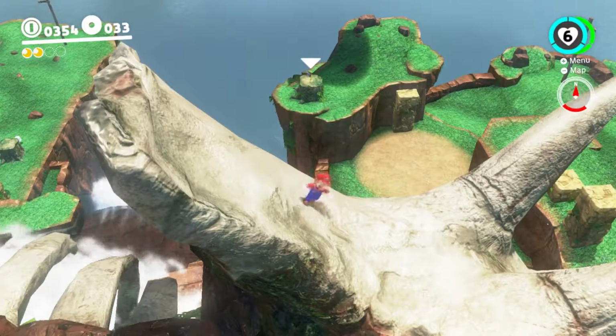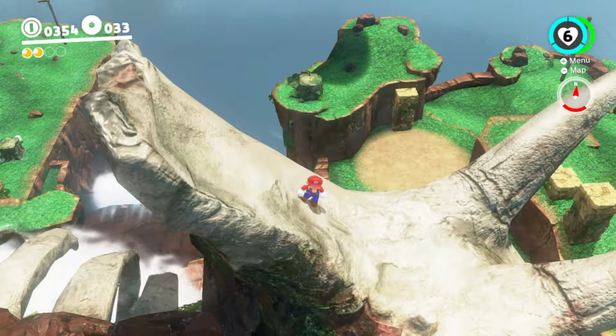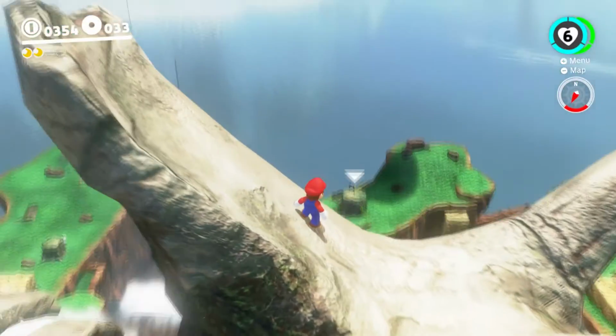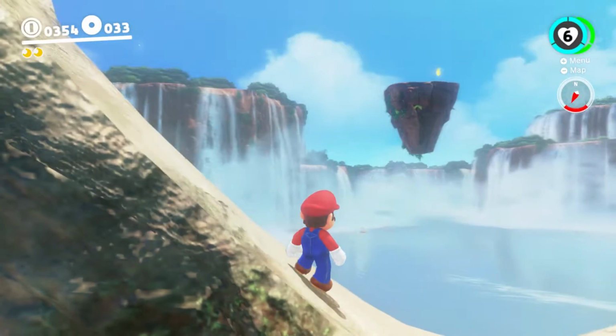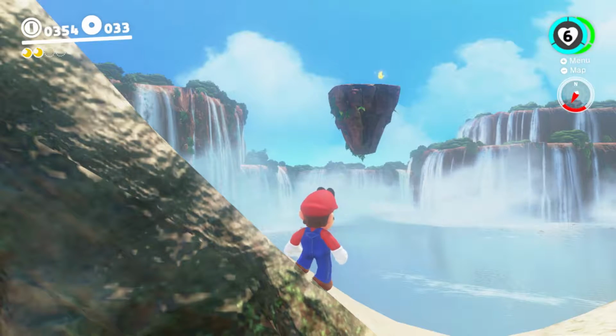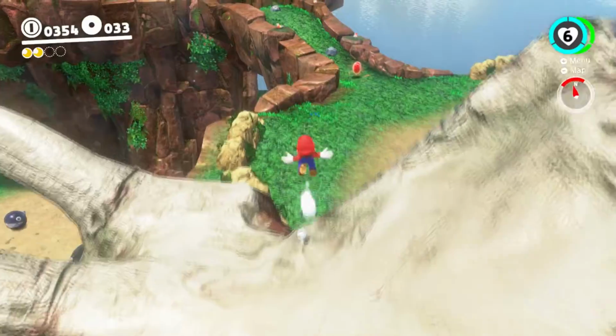Over there you'll see an area that's a save point, but we won't need to go there right now. There are actually 3 purple points over at that area, and you can see there's also a power moon over there at that random cliff area in the middle of nowhere. But right now we actually can't get to that area, so don't worry about that.